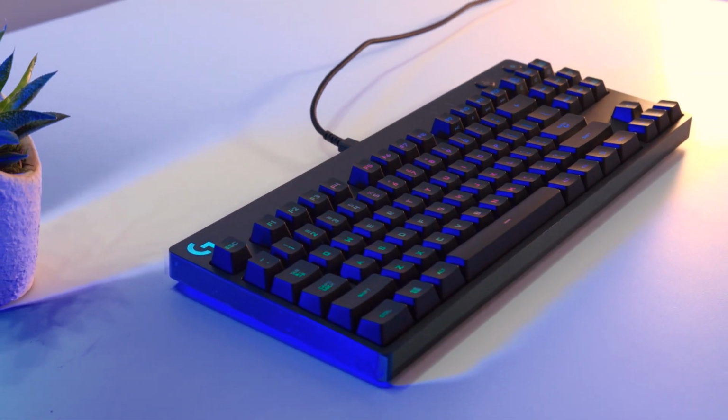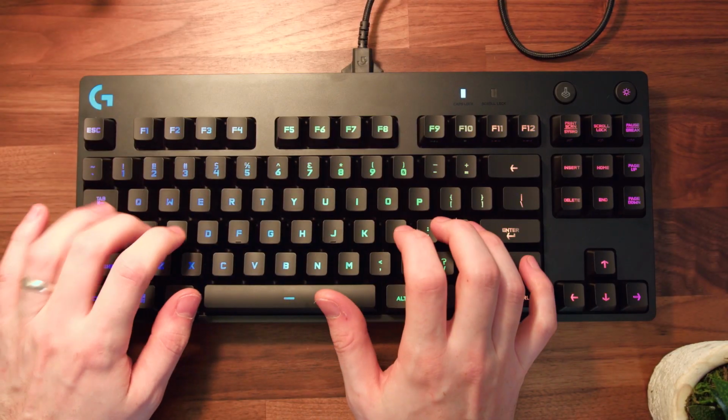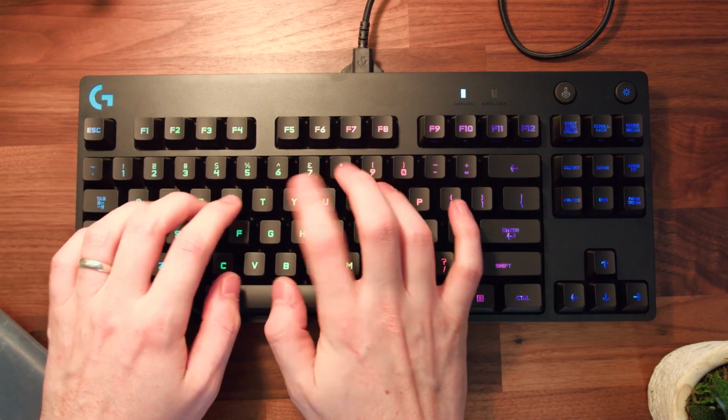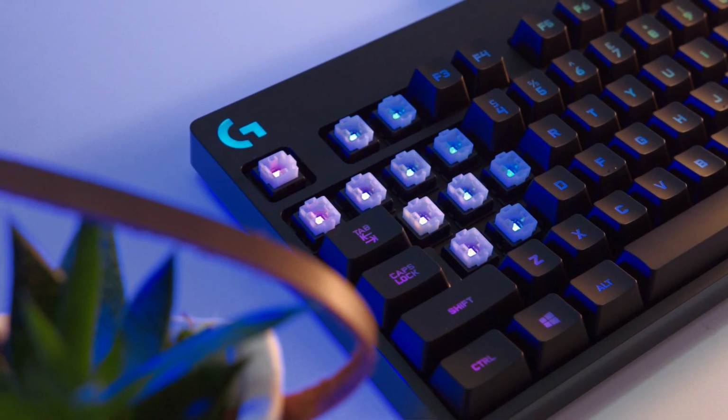What products are you gonna be winning, you ask? I got it all right here. The number one thing that you guys liked the most, over 2,500 people added it to their wish list, was a thing I just reviewed recently, the Logitech G Pro mechanical keyboard. That video was a huge hit. It got over 100,000 views the first day. It's just a really solid 10 keyless mechanical keyboard Logitech recently put out. I was definitely a fan of it. It has those Romer-G switches inside. So 2 people can win that.